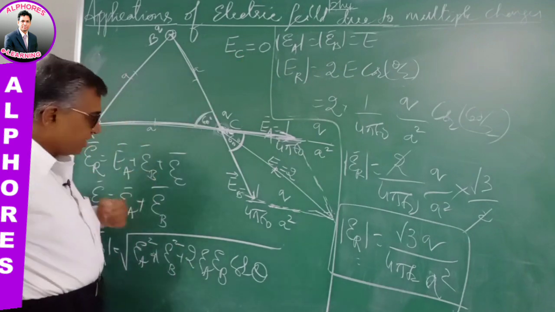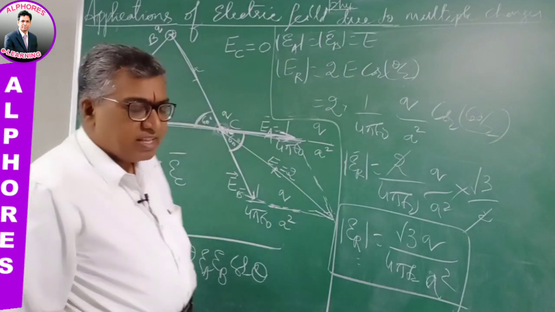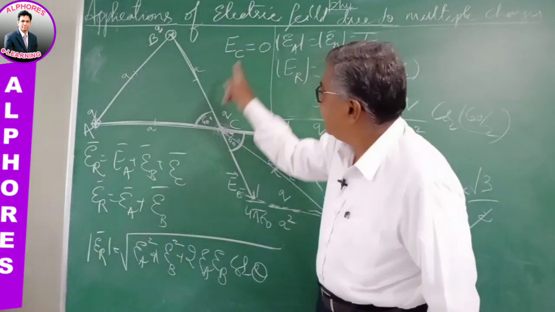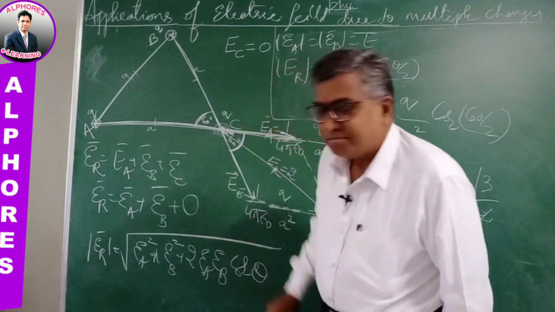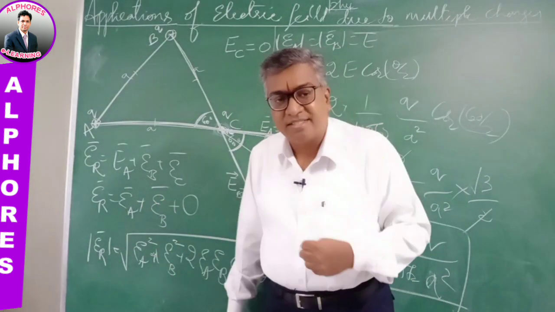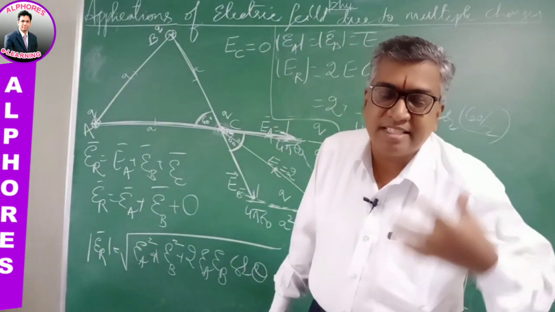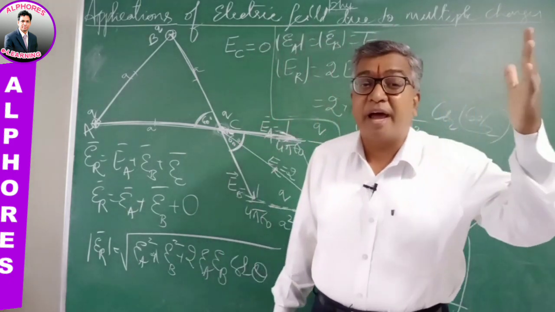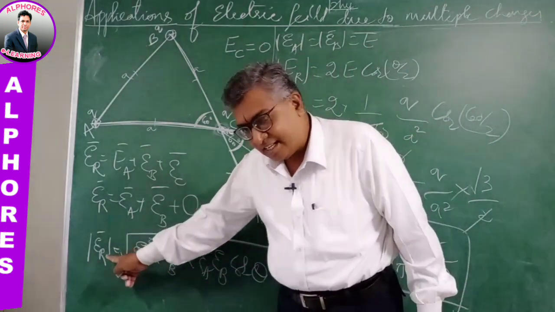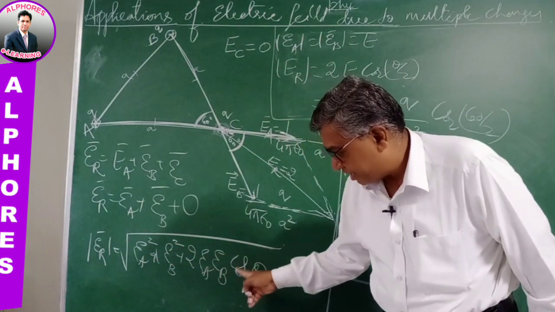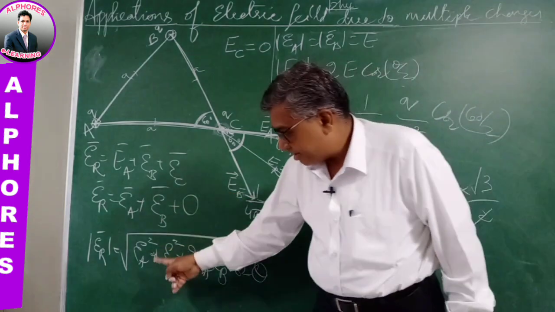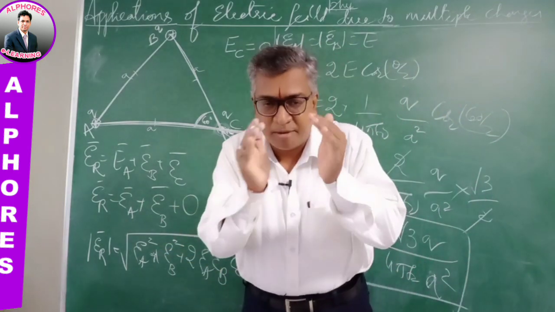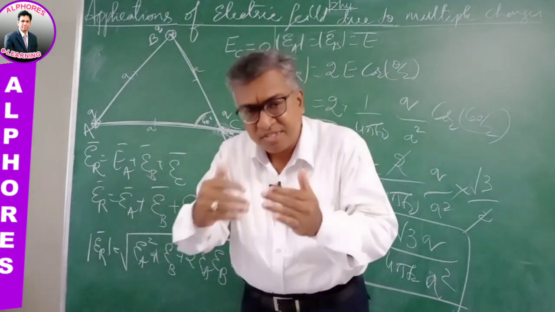Now second step, applying the principle of superposition. The resultant electric field is the vector sum of all the individual electric fields. EC is 0, so this is plus 0. So EA and EB, 2 vectors. When there are 2 vectors, we can find the magnitude of the resultant from the parallelogram law of vectors. The resultant is root of A square plus B square plus 2AB cos theta, so root of EA square plus EB square plus 2 EA EB cos theta. Actually, the method is substituting the individual values and evaluating.